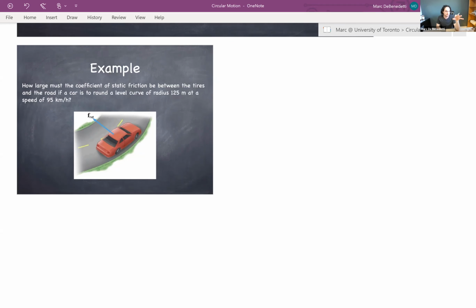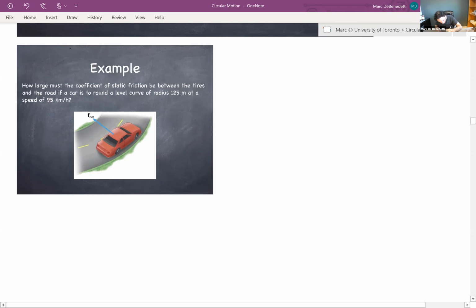And if you're still not comfortable with that, I really encourage you to go back and not only review the lecture notes, but do some practice problems. The only way to really become comfortable with that notion is seeing it done in an actual physics problem. So we know friction is the force responsible for making a car move forward. So friction is also the force responsible for pulling the car around the circle or around a corner. So how large must the coefficient of static friction be?